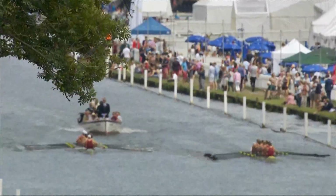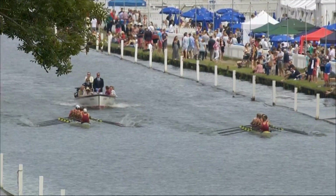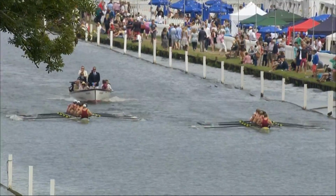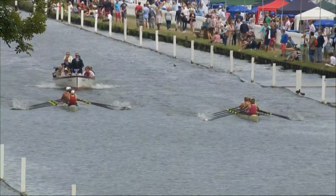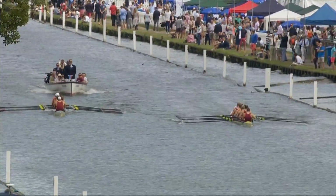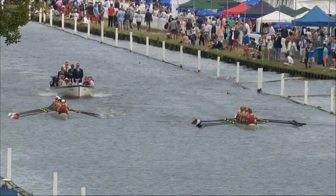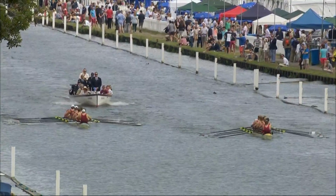A lot of power in the Harvard boat there. Coach Billy Boyce is being assisted by the former British Henley winner who went to Harvard, Pat LePage. He's helping out the JV8 at Harvard. A lot of power going down in the Harvard 8, Greg, but I reckon Billy Boyce and Pat LePage would just want them to loosen off a little bit, maybe just get a fraction more run out of the boat before they take the front end.